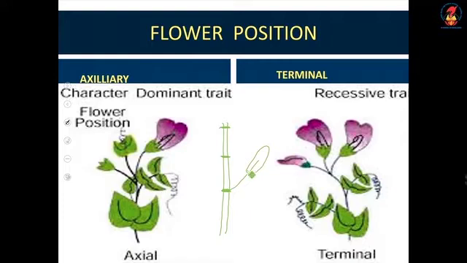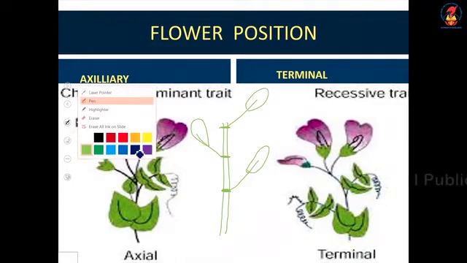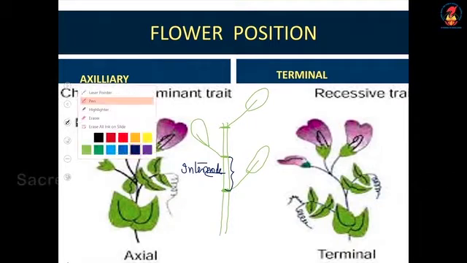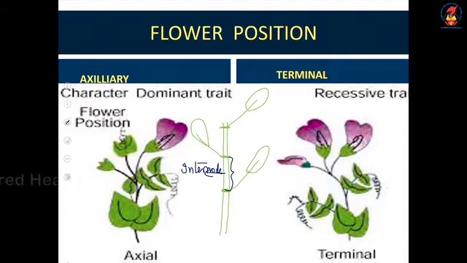See, I have drawn here on the first node one leaf, second node also I have drawn another leaf, and the third node also I have drawn another leaf. And you know this gap. What is the gap between two nodes called? Internode. That gap is called internode. So nodes are indicated, and the nodes give rise to the leaves.